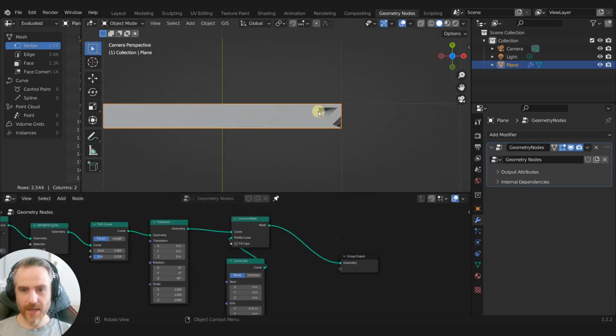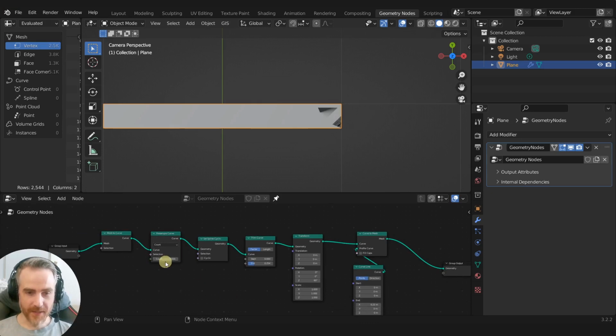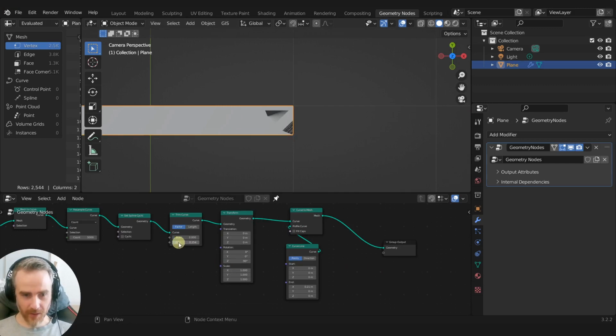Now you can see this Z fighting here, and that's just going to happen because we have 5,000 points on this, and that's not very efficient, but it is the easiest way to use geometry nodes to get it to go around that corner there. If there's another way, please feel free to let me know. But we do have 5,000 points here, so as we go along, once it starts to turn and curve, you can see all of these lines.